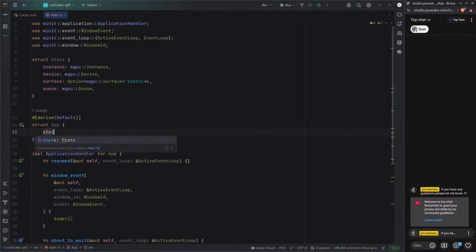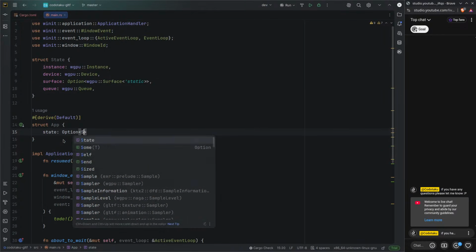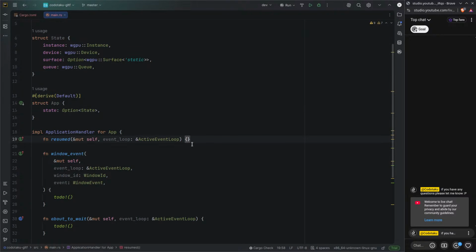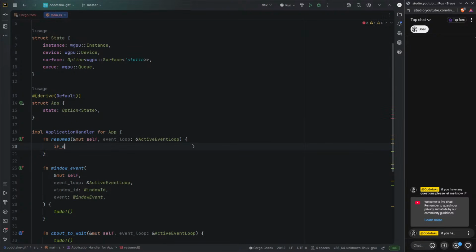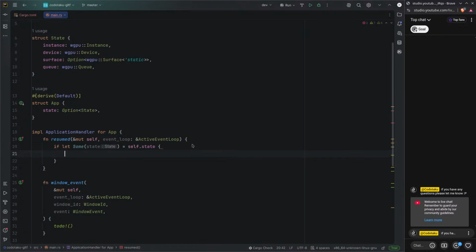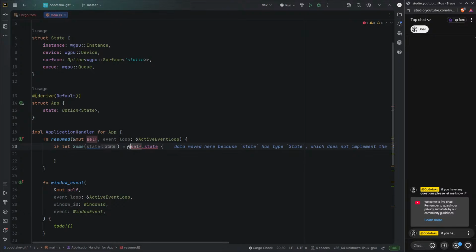So in here, just gonna have state as Option State, I think. Yep, cool. So essentially, if we have some state, so if let Some state equal to self.state, then we got our state here. Obviously, we gotta use this guy. I believe maybe mutable or something.